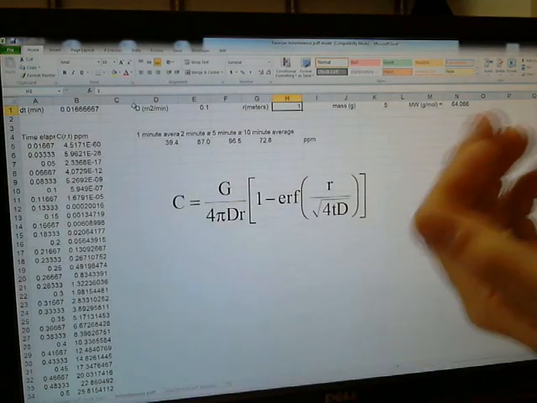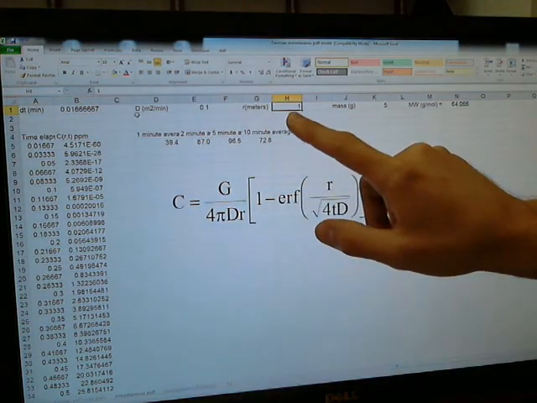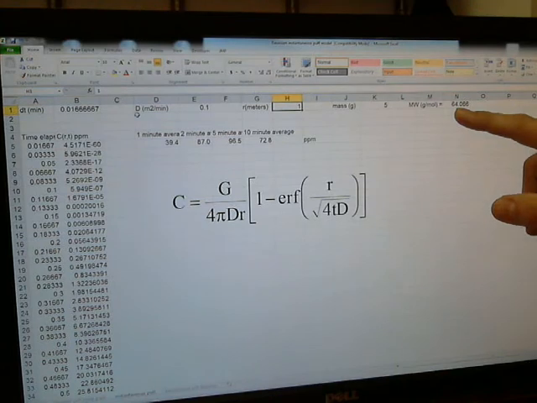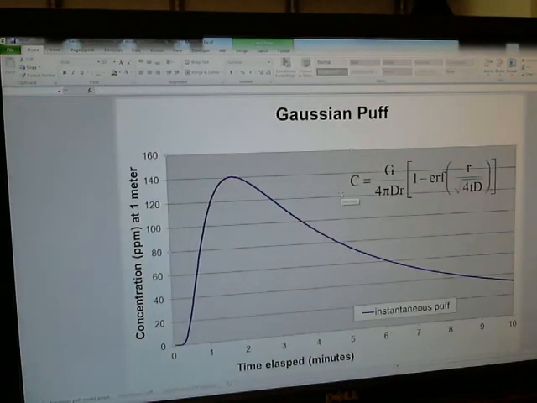So all this is already input now. So we've got our time constant, we've got our diffusion coefficient, our distance, the mass that was released, and the molecular weight, which factors into the rate at which it will disperse. And then we go here and we click on this graph, the first tab, and look, it's already got these things input. So again, on this first tab, I brought in the formula just so that we would know what was being displayed. And so this is what you should see, something very similar to this. I'm going to delete this label because it's really not helpful or necessary.